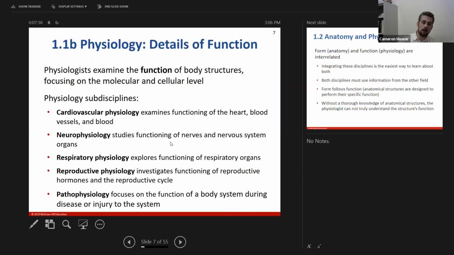Now, we will be focusing on these other subdisciplines. I don't spend a whole lot of time on pathophysiology because we have a whole class dedicated to it. It would be redundant. And so we're going to move through these through the course of 2 semesters. This is the first semester, of course, A&P 1. You'll take A&P 2 later on.